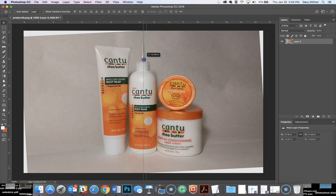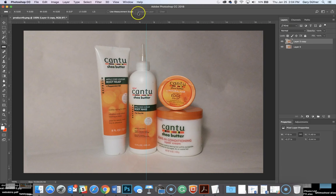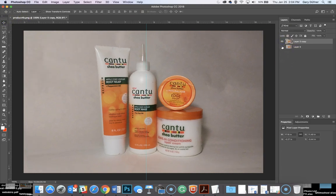Now I can take my blue guide and look at that — it's straight up and down. But notice how the sides of the image get all whacked out. So what I'm gonna do is go back, Command-J to make a new layer, and do the same thing again — top of the bottle, bottom of the bottle. Press Straighten Layer. Now it doesn't look as bad because the other old layer is there. It might look a little bad down here, but we can fix that — probably when we work on other stuff it'll fix it anyway.